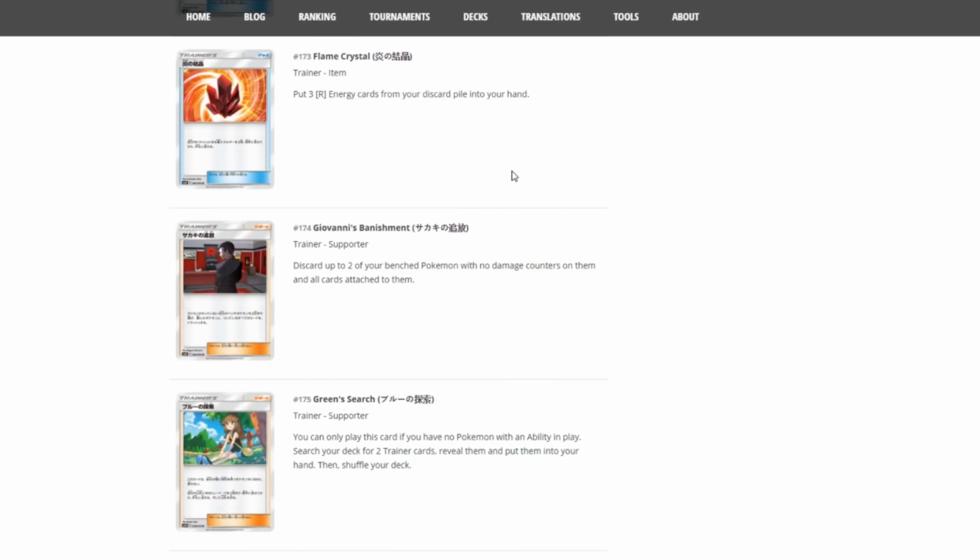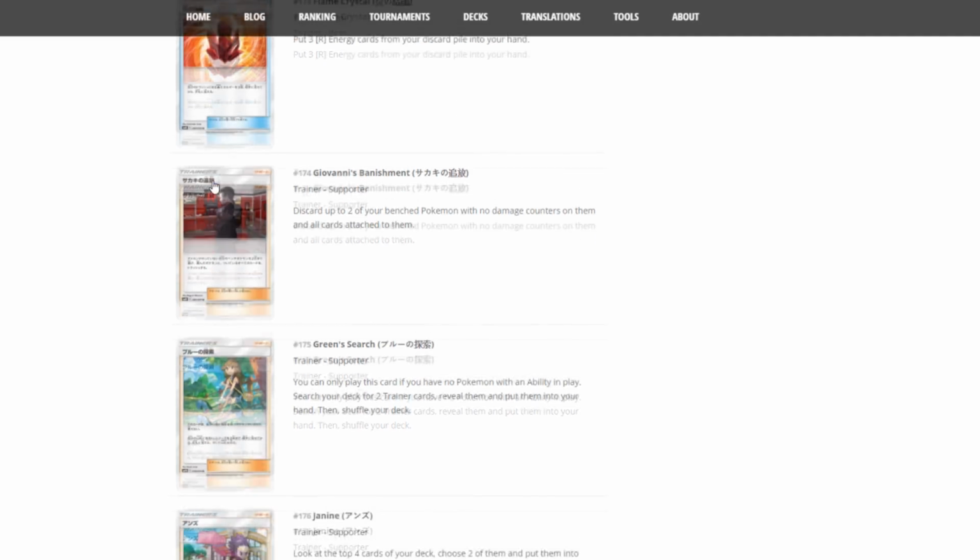It's actually super underwhelming. When I read the first sentence, I thought the card would say discard up to 2 of your bench Pokemon with no damage counters on them, and discard some cards for each of them, but this is just bad. So that makes Rhyperior and Diglett also super bad.